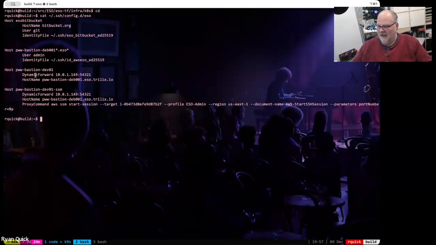And then I have one additional option on here. I'm using what's called a dynamic forward. That is SSH's speak for creating a SOCKS proxy. So if you're familiar with how browsers work, there's different types of proxies that you can use to basically poke holes through firewalls as required for being able to do different types of work. HTTP and HTTPS proxies are allowing, well, you guessed it, web traffic through. A SOCKS proxy is a little bit stronger. It can allow lots of different types of traffic.